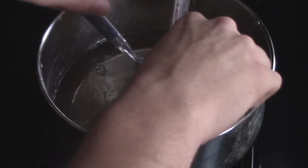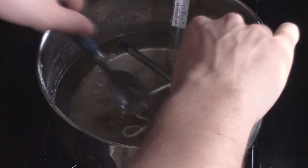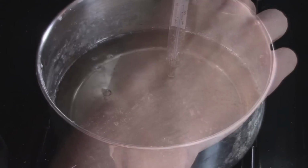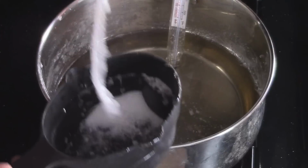While that is cooling, we can prepare the seed crystal strand. This is simple. I'll just take the string I had prepared prior and dip it into the sugar syrup. You might have to use a spoon or something to really get it to coat it. After that, take the string and coat it using some granulated sugar. This sugar will act as our nucleation point.